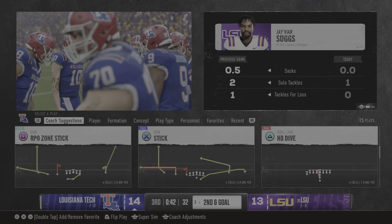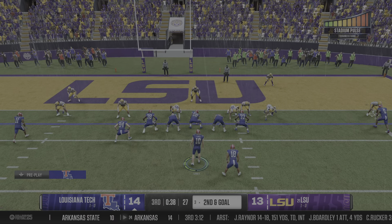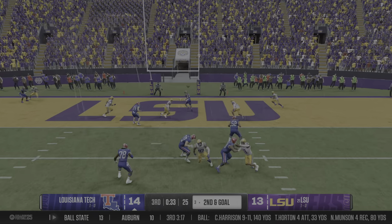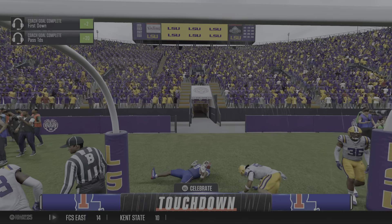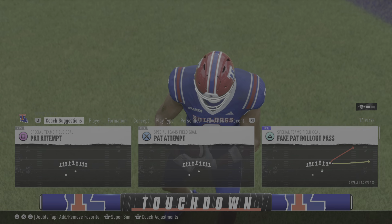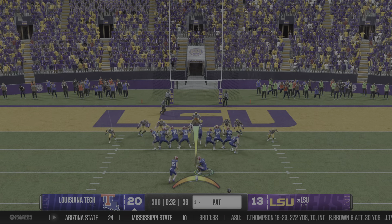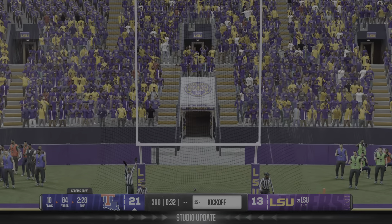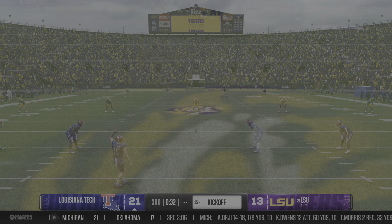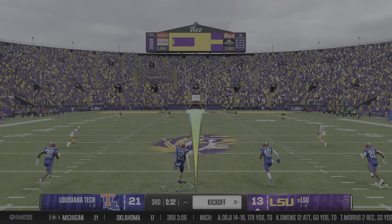That was a nice pickup running the drag route and finding the soft spot in the zone. Drag routes work against man coverage and zone too — if you can find the soft spot, the quarterback gets it to him early and he can turn upfield. Stopping the run is very high on every defensive coordinator's list — making the team one-dimensional. Nice job stuffing the run on that play. Scanning the field — it's Turner — fires to the end zone and it's caught. Touchdown Louisiana Tech! He has been surgical, precision passes, using the scalpel rather than the blunt instrument, and the defense has had absolutely no answer for it — he's been down their throats all game long.